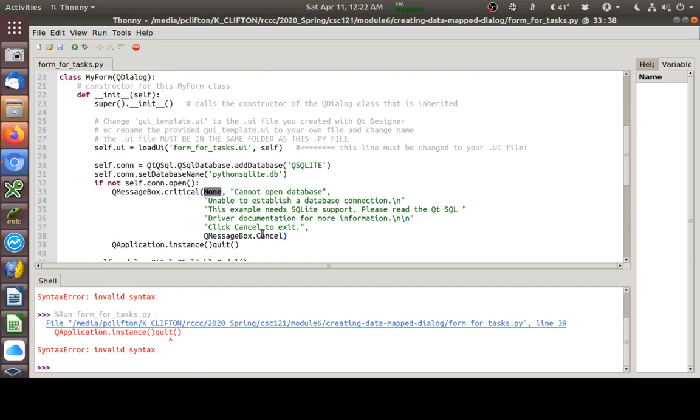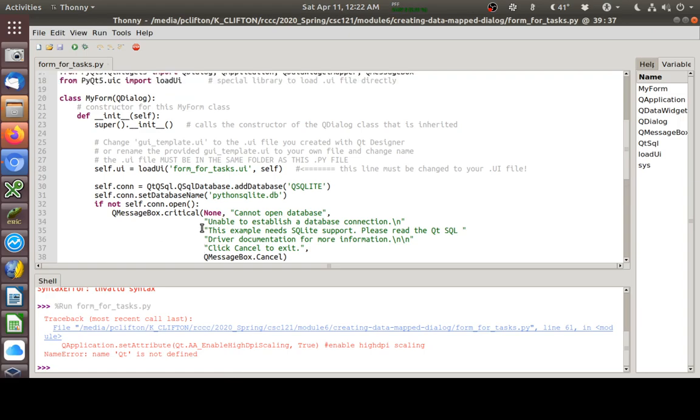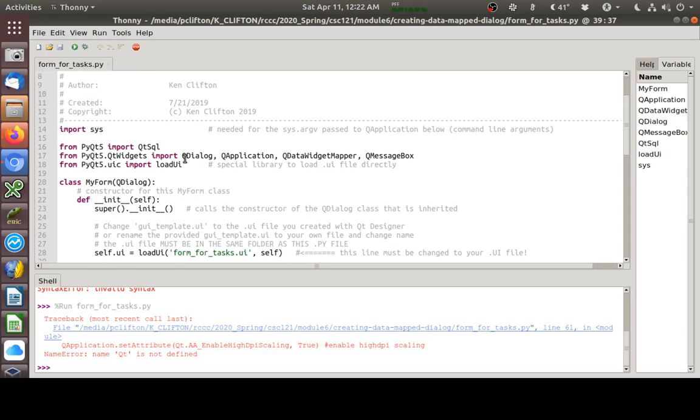And I left out a dot right here. See why I like to test this stuff early? Okay. And it's saying name Qt is not defined, so I need to add one more import up at the top. So let's go ahead and get that import added as well.